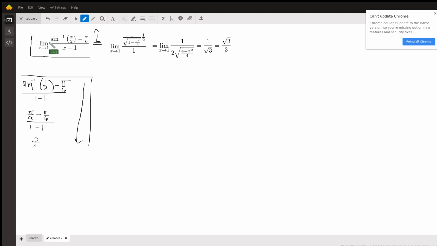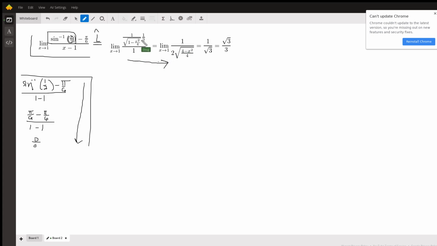So the derivative of inverse sine is 1 over the square root of 1 minus whatever the parameter to inverse sine is, squared. So if I square x over 2, I get x squared over 4. But then I have to multiply by the derivative of the inside, which is this 1/2. In the denominator, the derivative of x minus 1 is just 1. So I could do direct substitution right now, but I simplified this expression a little bit before direct substitution.